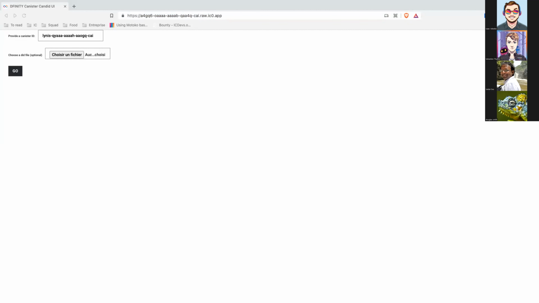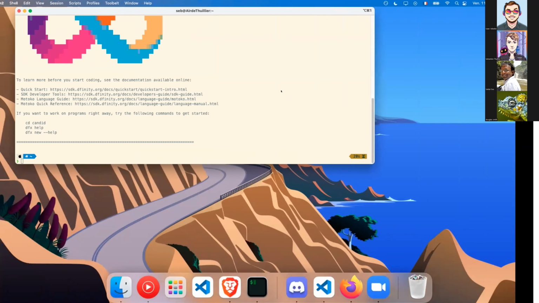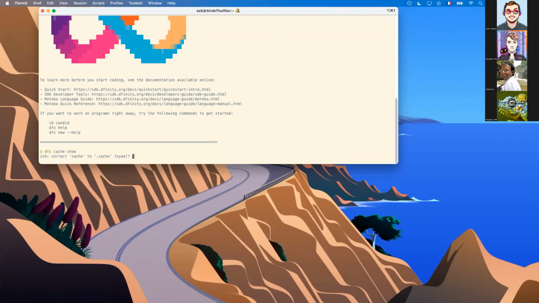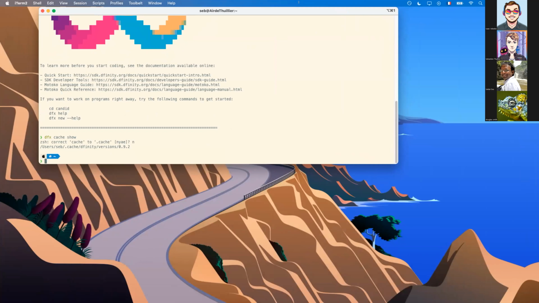All right. So what was the question with the IC REPL? How to install it. I've never done it, so I don't know. I've been using the Motoko compiler. You can use the Motoko compiler if you want to. Can you see my screen right now? Yeah.